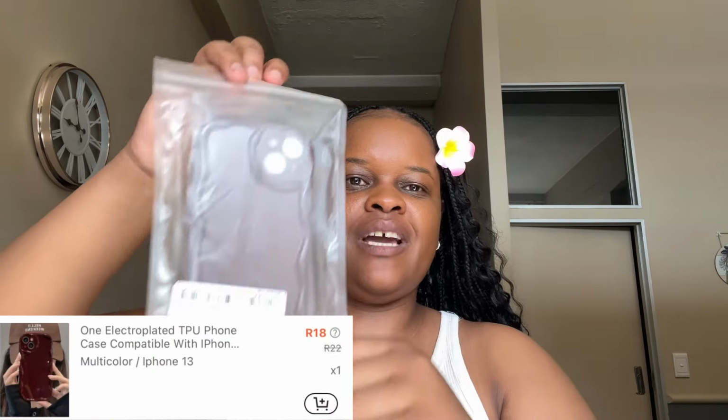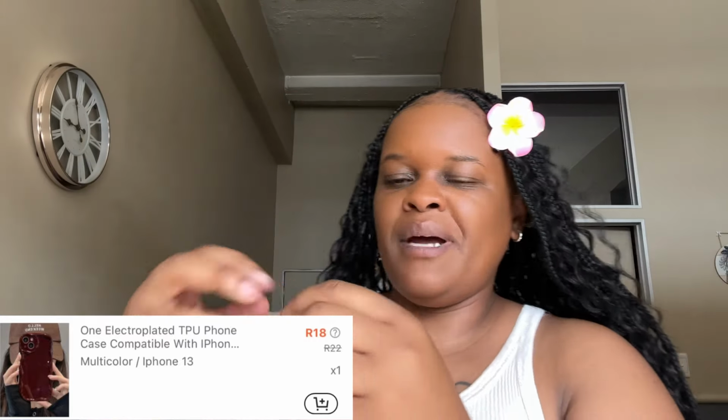And then I also bought, I've got this pouch. I love this pouch so much. It's actually like a burgundy color, but the camera is not doing it justice. So this is how the pouch looks. Stunning. I love it. I'm obsessed. Love this as well. So yeah, this is the pouch.